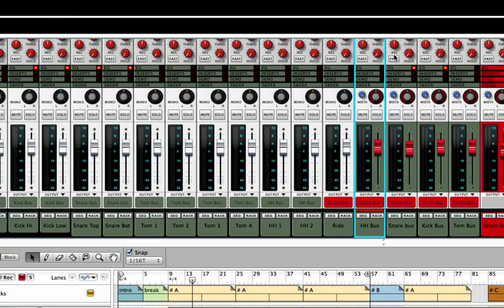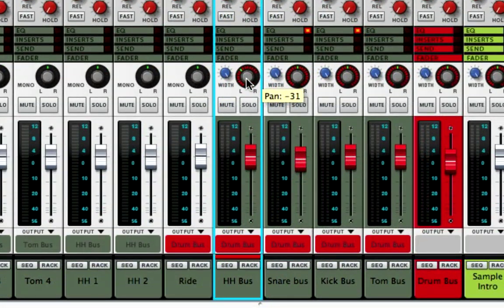Okay, great. So my hi-hat right away, I'm going to pan it to the left, and there are 2 schools of thought here. When you're panning a drum set, you can either pan it from the drummer's point of view or the listener's point of view. Whatever you like is up to you. There really is no right or wrong. Just pick one the way you want to do it and go for it. I'm panning it from the drummer's point of view because I've been playing the drums for 30 years, and that's what I choose.